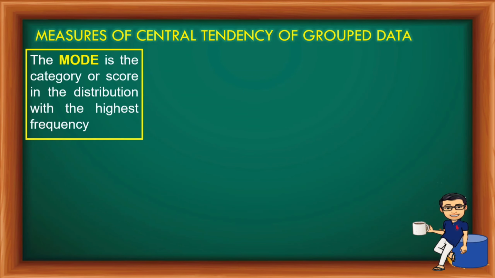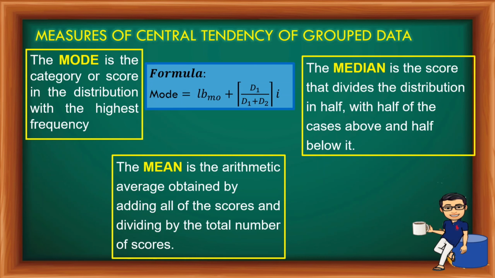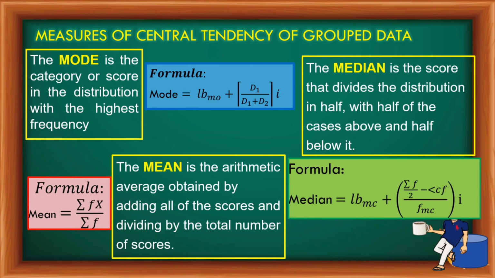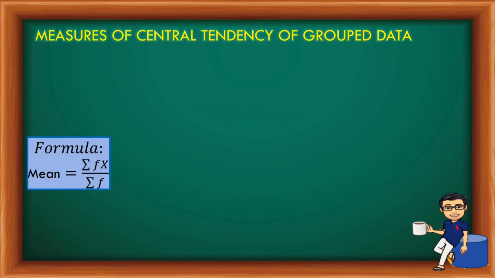At may mga formula tayong gagamitin to compute mode, median, and mean. To compute mode, ito yung gagamitin nating formula which will be explained later on. So ito naman ang formula para sa median at ito naman ang formula para sa mean. So gamitin natin at alamin natin kung paano ba i-calculate ang mode, median, and mean. Consider that we will start with computing the mean.